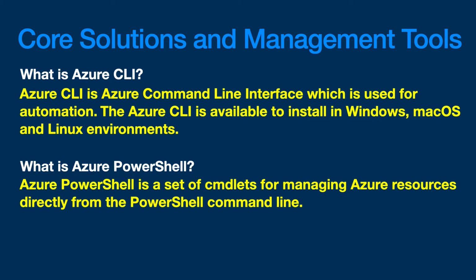The next question is, what is the Azure CLI? Azure CLI is Azure command line interface, which is used for automation. The Azure CLI is available to install in Windows, macOS, and Linux environments. Next is, what is Azure PowerShell? Azure PowerShell is a set of cmdlets for managing Azure resources directly from the PowerShell command line.